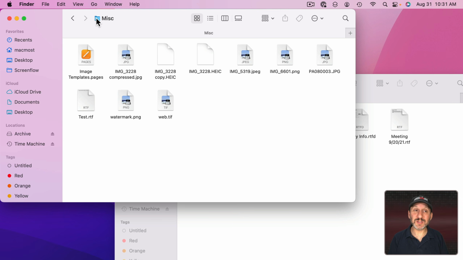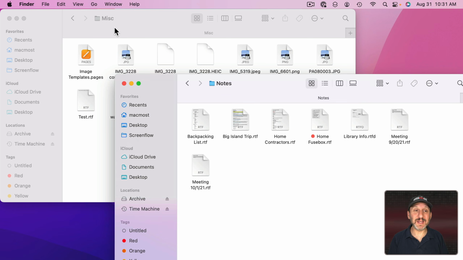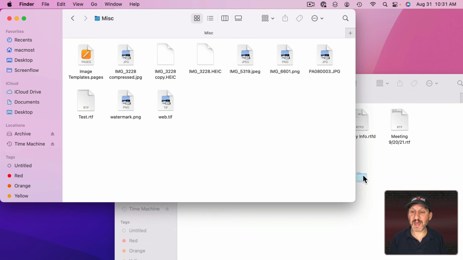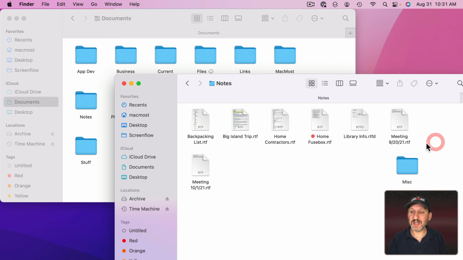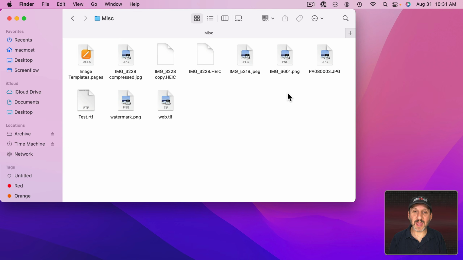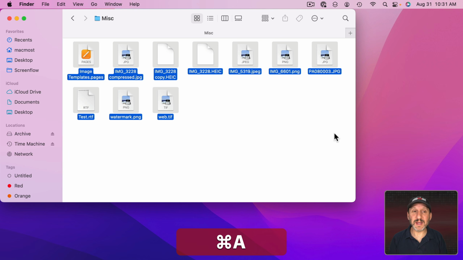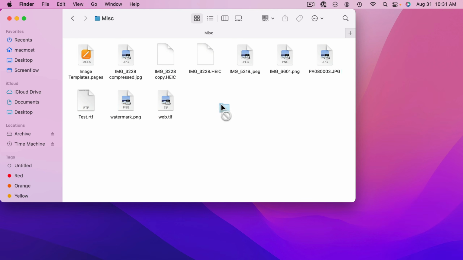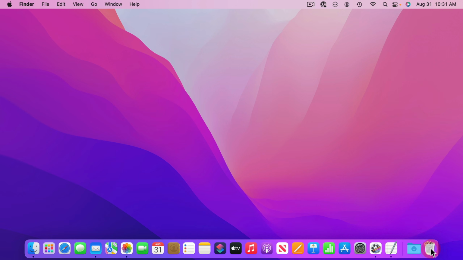But I could use the title icon to actually drag the folder that I'm showing. So if I wanted to place it here in Notes, I could drag it like that. And now you can see that folder is now contained inside of Notes. This is handy for dragging an entire folder to the trash. So for instance, if I go in here and I say, yeah, I don't need any of this and I don't want the folder, I don't have to select all, Command A, move to trash, and then go up a level and then move the folder to the trash. I could take this and drag the whole folder to the trash.